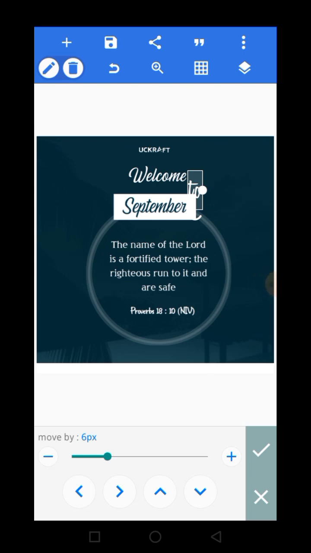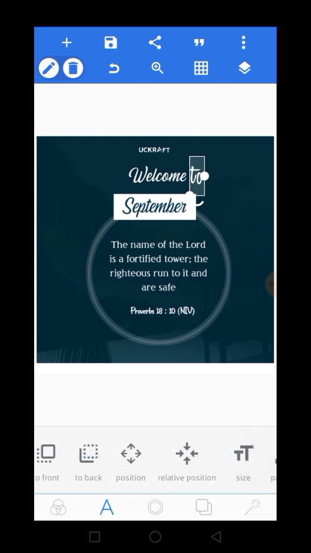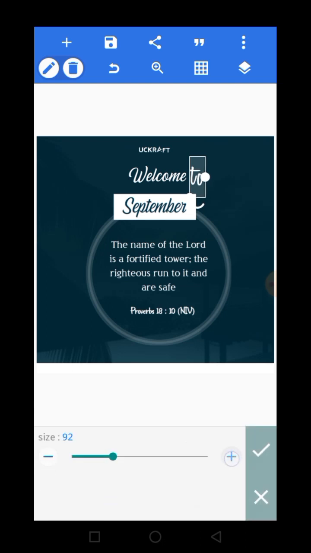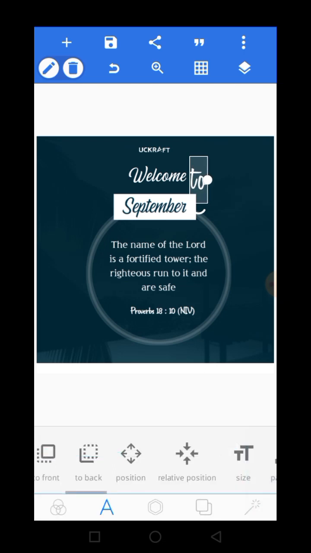I will shift it upward, towards the left, to lie side by side with welcome, and still work on the size because I really want it big. Extremely big. I want it to be bigger than all other elements of the design.